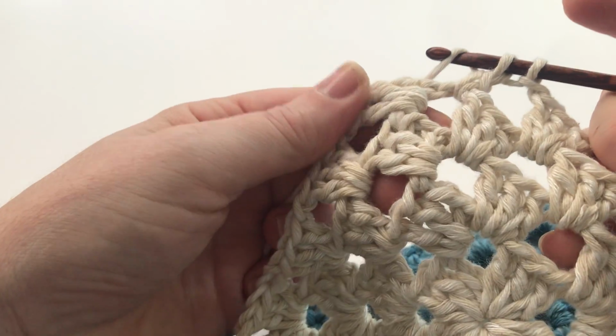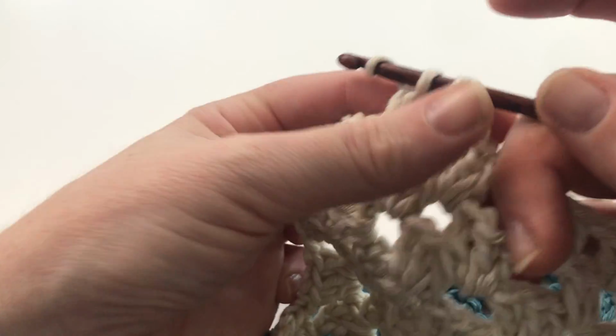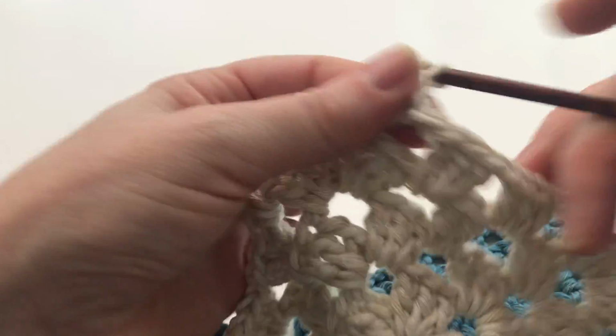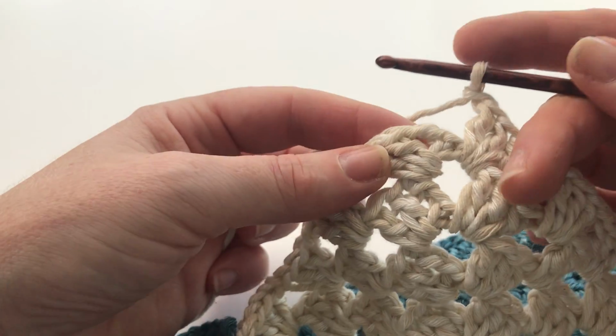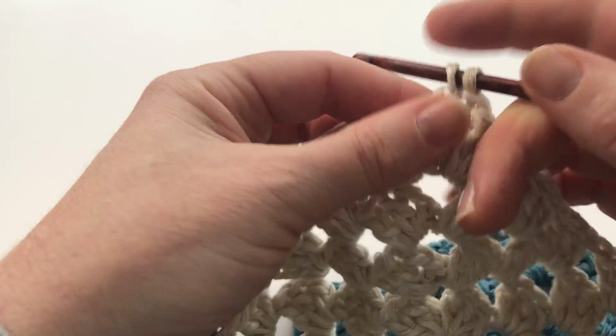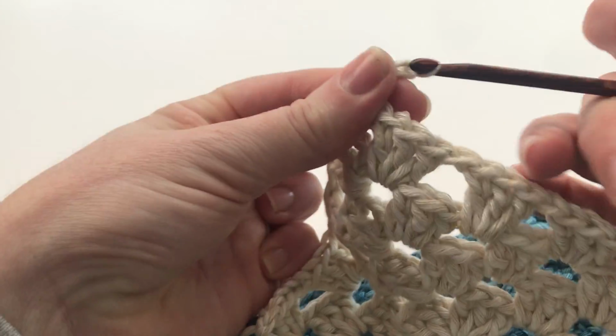This is my last corner. Remember, you can always see it by the fact that I don't have a space here. I've already got a set. So I just need to do 1 treble set in this last corner. And then remember, I like to join on the corner simply by doing a chain and a treble to replace the last 2 chain like that. And then you can finish off your work.